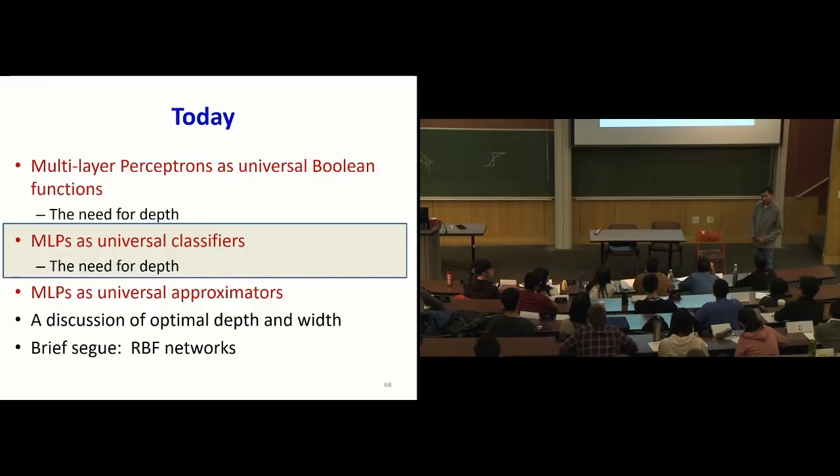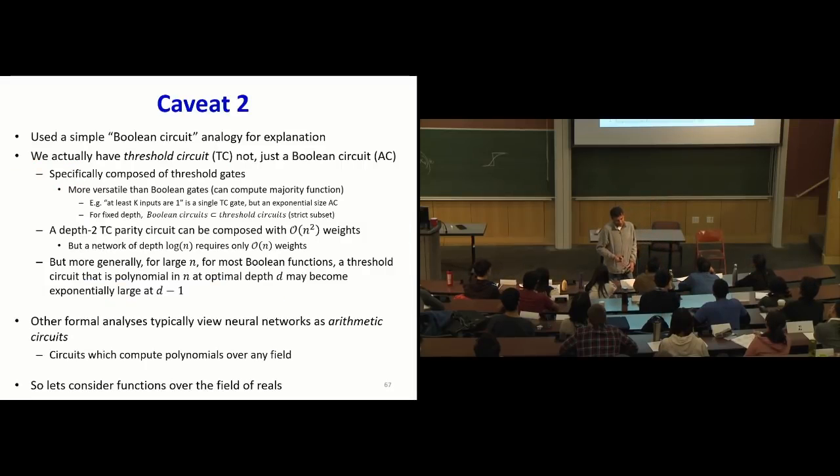Yes. I have a very stupid question. No such thing as a stupid question. So the threshold, can we go back to the last slide? Yeah. So the threshold circuit is called TC, but the Boolean circuit is called AC. Why is there A instead of E? Arithmetic circuit. Okay. That's all. It's just terminology, right? AC0, TC0, there's a lot of study that has gone into these things. And if you look at circuit complexity theory or computational complexity theory, you run into these ideas. So A here means arithmetic. Yes. Okay. Right.